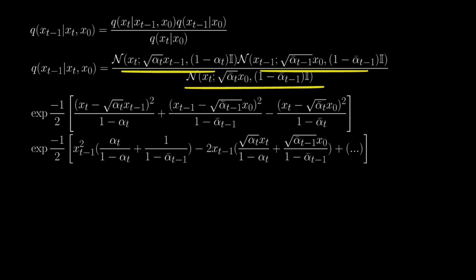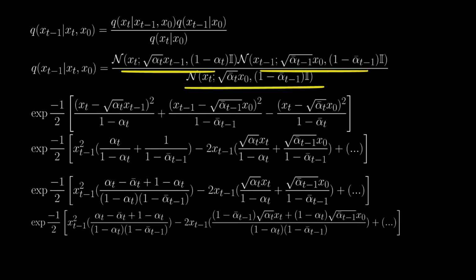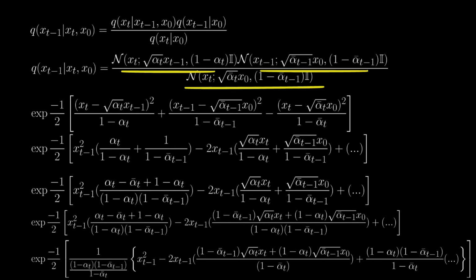Xt minus 1 related ones are within the first two terms, and everything not involving xt minus 1 is wrapped within this last parenthesis. So these would be xt square term coming from first, x0 square term coming from second, and all the terms coming from this guy. Combining both terms for xt minus 1 square, we get this, and combining both for xt minus 1 will give this. Now because our motivation is to get just xt minus 1 square, we'll factor out everything that is multiplied with it from all terms here. And to allow us to do that, we have multiplied and divided the last term with this.